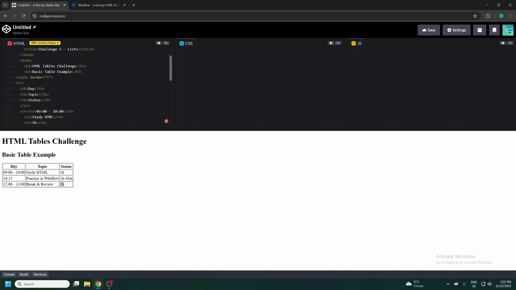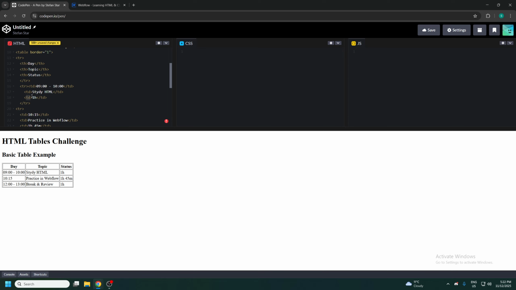And it's gonna be bold by default. So that's the difference between the th and the td. Td is a normal data cell, and th is a header cell, and the text will be bold. You can see it here. And that's it. This is how you create the basic table.